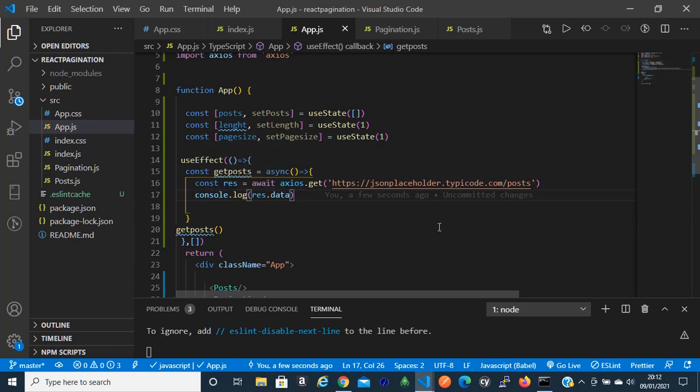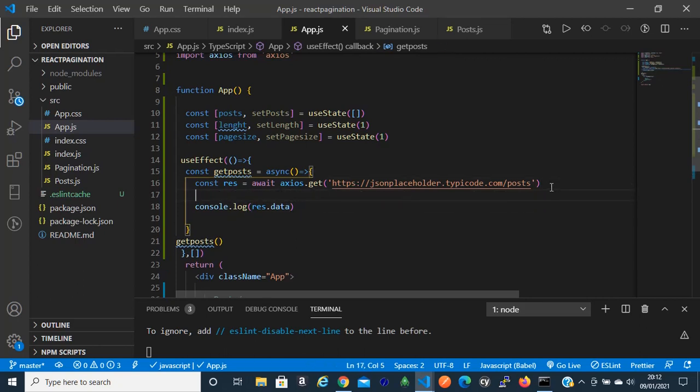So we have to put that info into our post state. So we can get rid of this. We can leave it there for now, but we don't need it now.